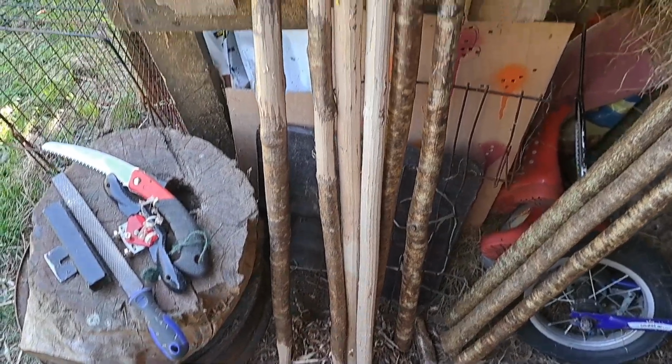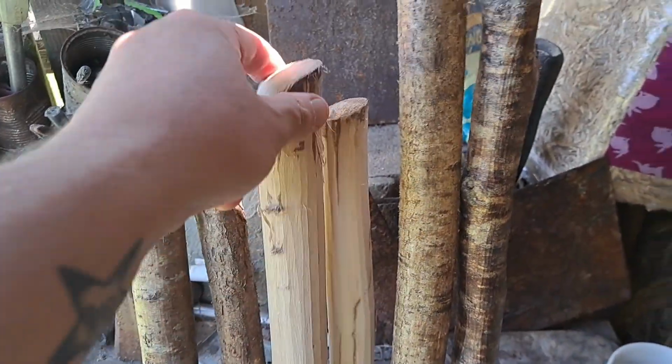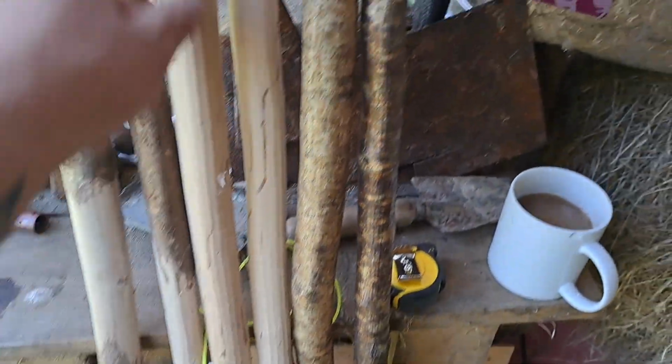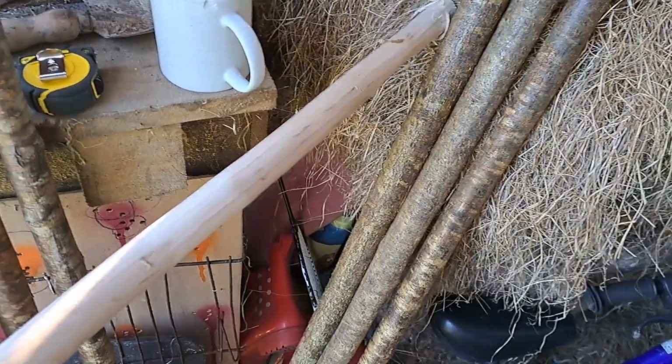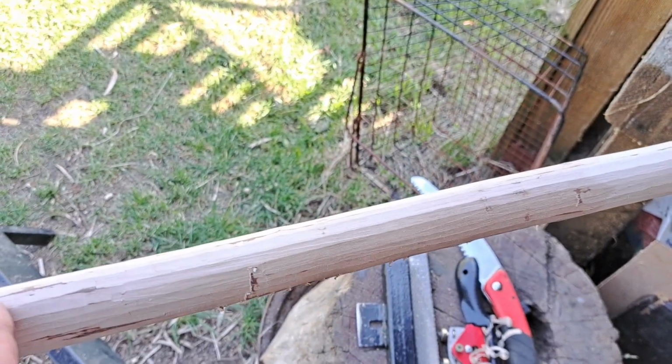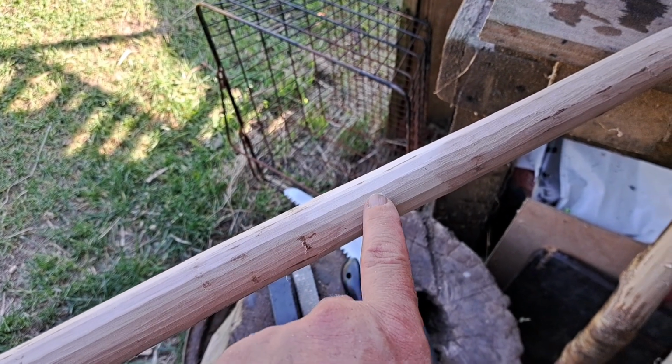So as you can see, I've been working down here and got a fair bit done already. This one here is going to be a bushwhacker. It's quite a substantial gauged piece of wood and it's got some nice colorings. I'll just put it over here and we'll have a look. You can see it's got some dark tan colors and then it goes into like a white cream color.